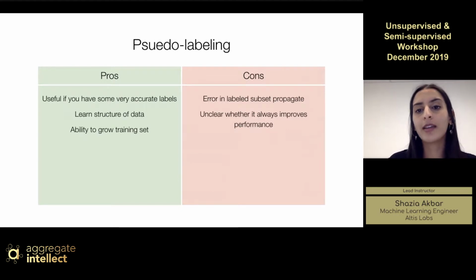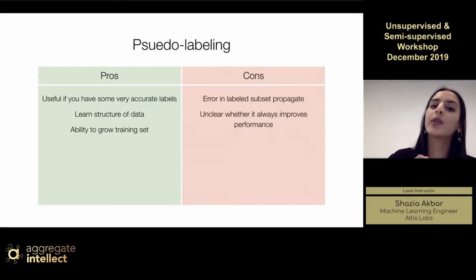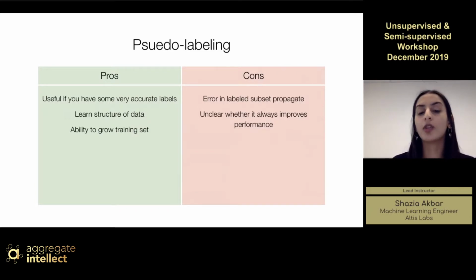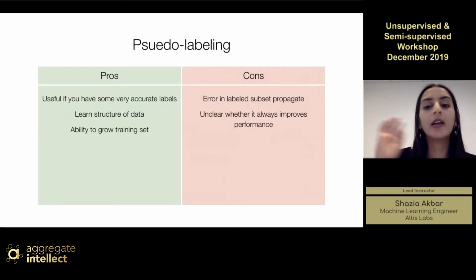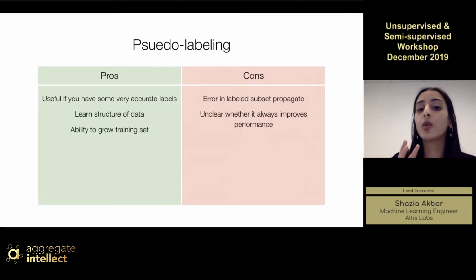The con with that is that, again, if you have errors within your labeled data set, they're just going to propagate and grow and become even more of a mess within your unlabeled data set when you pseudo-label them. So when I use pseudo-labeling, I tend to do a quick one pass through all of the labeled data and make sure that there are no glaring errors there. You also want multiple instances to share the same label as well. If you share the knowledge between multiple instances, you've avoided that problem as well.